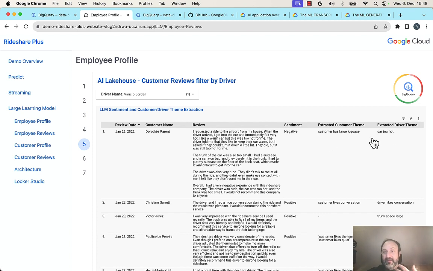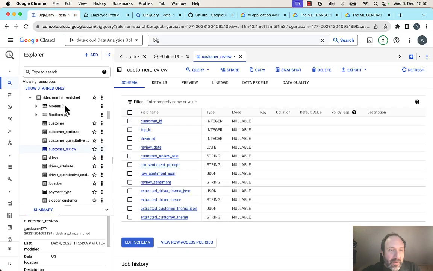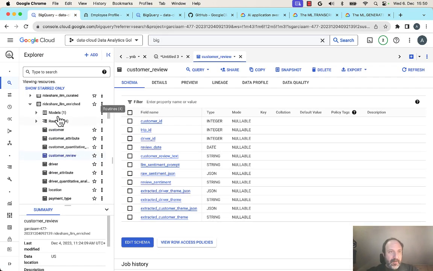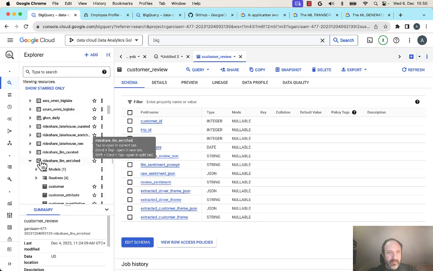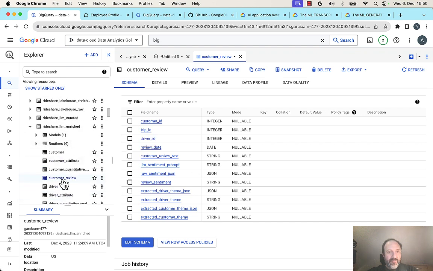We also want to extract different themes from the customer and from the driver, and all of this using LLMs and BigQuery. If we jump to BigQuery, we can see inside the LLM Enrich dataset we have a customer review table.